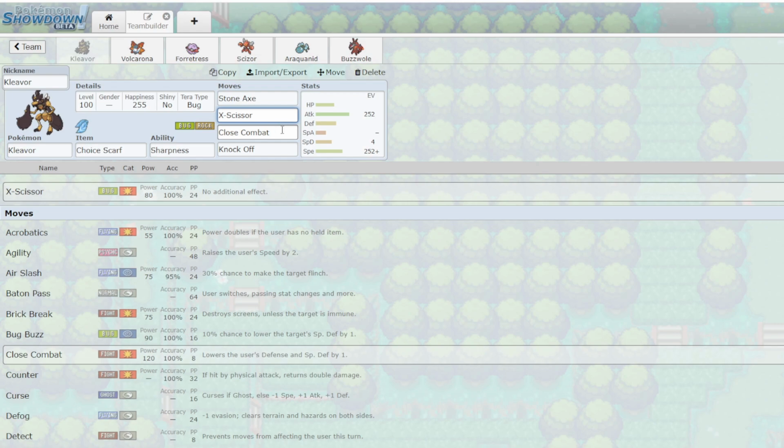Speaking of 120 base, we have Close Combat, which is a fantastic move for dealing with Steel types, which would otherwise wall out my Stone Axe and X-Scissors. It also hits Normal types super effectively, and Normal can be a pretty tough type to deal with in Nat Dex in general, so having that Close Combat is nice.